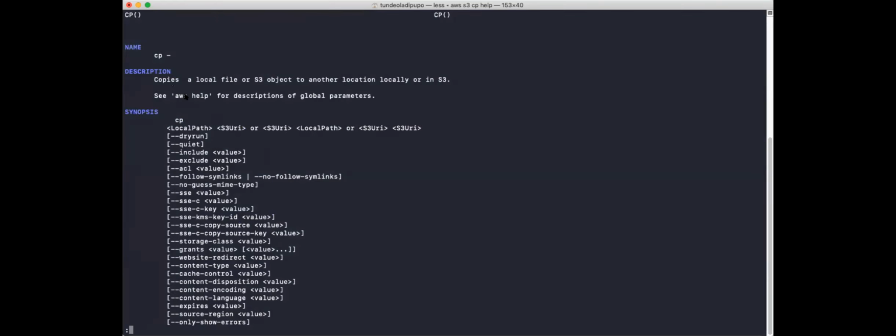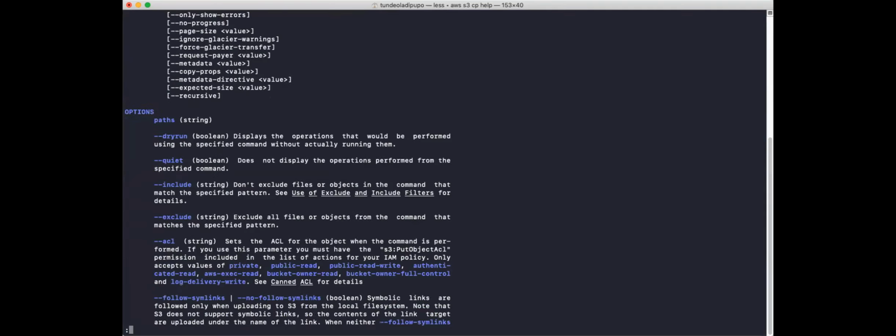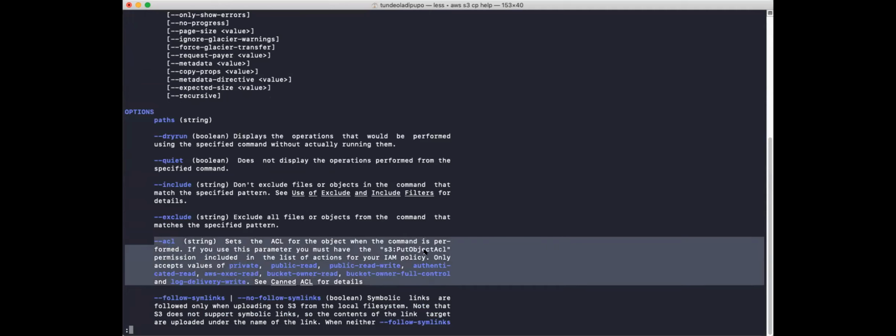As you can see right here, when you do AWS S3 copy, it has that ACL flag that you can specify so that that particular object is going to have its own specific ACL. So that is how you solve that problem of making sure the object in the bucket has a different ACL than the default ACL of your bucket.